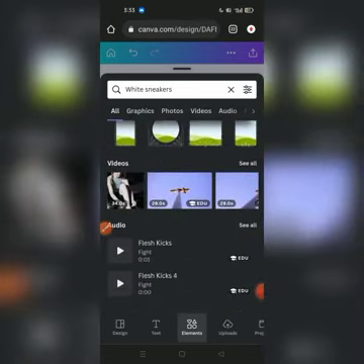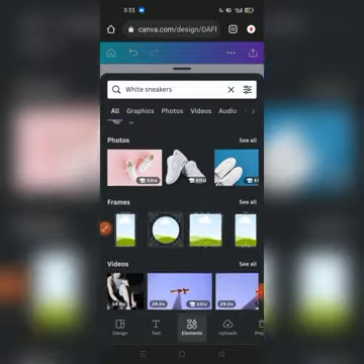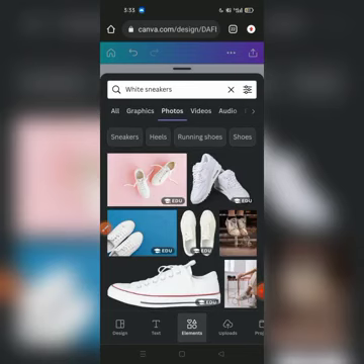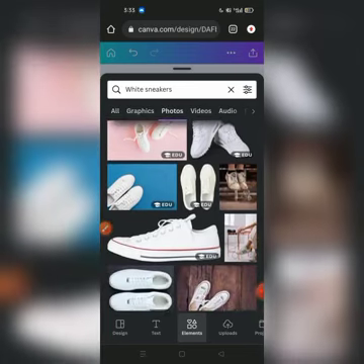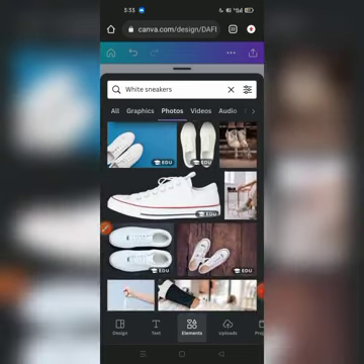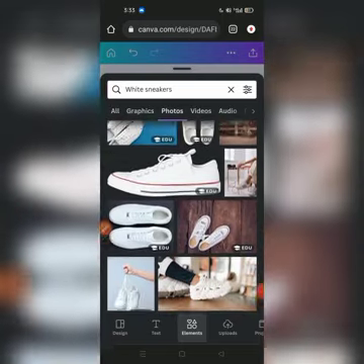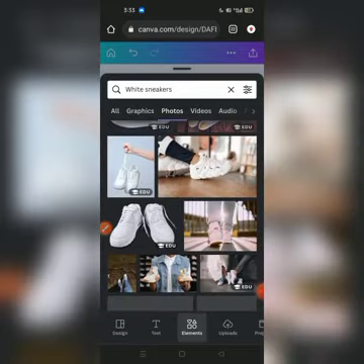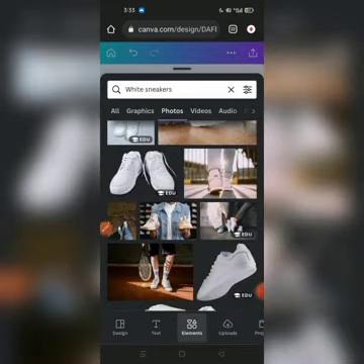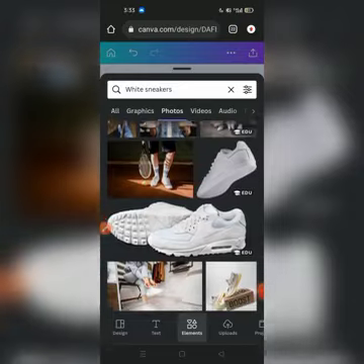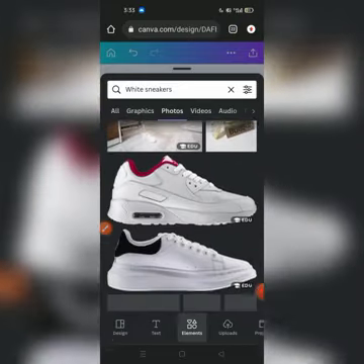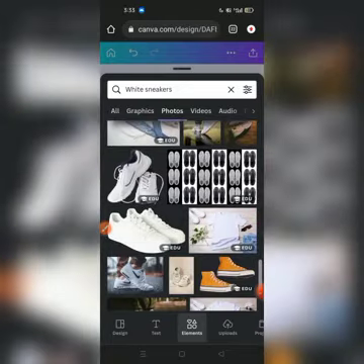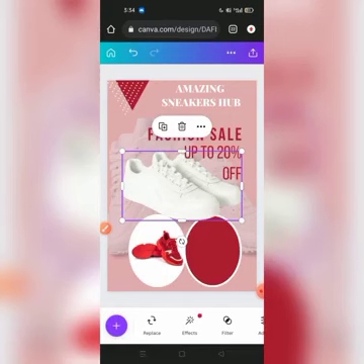You can even decide to change the one that even came with the design normally. You see all, and then okay. Let's see. Maybe we should use this. I'm trying to look for something very, very cool. Okay, let's try this.